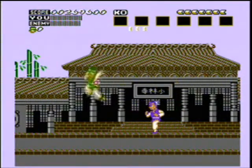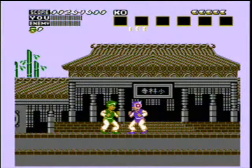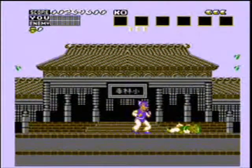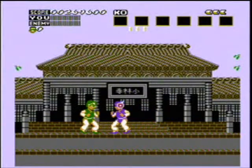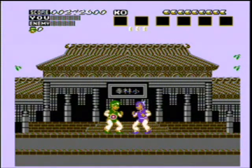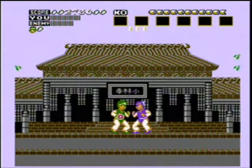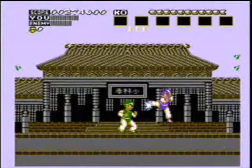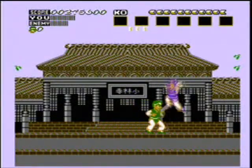Okay, how come you can't do dragon kicks, but this guy can do everything out of Street Fighter? And who is this guy you're fighting anyway? Is he your brother? Is he like a sparring partner? I guess he's purple, so he's a boss. You know, because they can't differentiate too many colors in an NES game, I guess. Even though I've seen some pretty damn colorful games on the NES, this one's just, oh my god.